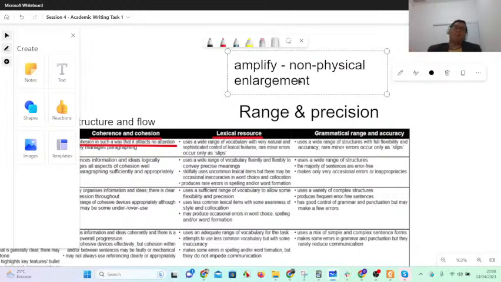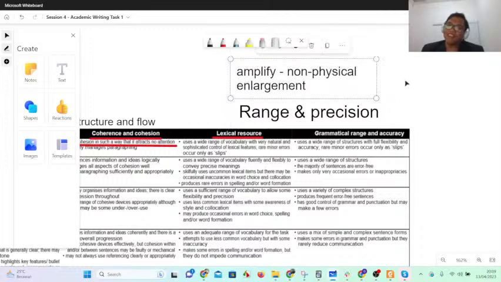So you can amplify your voice, you can amplify stress, you can amplify your burden, but you cannot, let's say, amplify your hair. You cannot amplify your clothes. That just won't work. So it has to be applied to non-physical things. But that's just one type of example. There are so many words that you can easily misuse. It might feel fitting when you put it in because all you were aware of is the definition. Okay, this word means this, so if I use it in this way, it sounds correct. But when you look at the substance, it's actually not commonly used like that. But that's precision. It's very important.